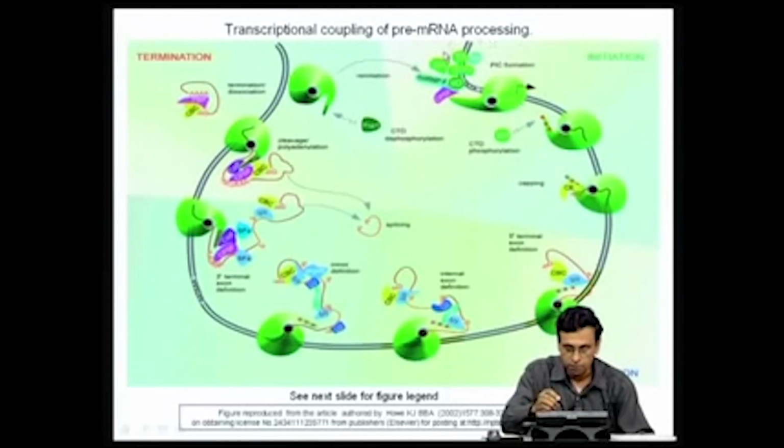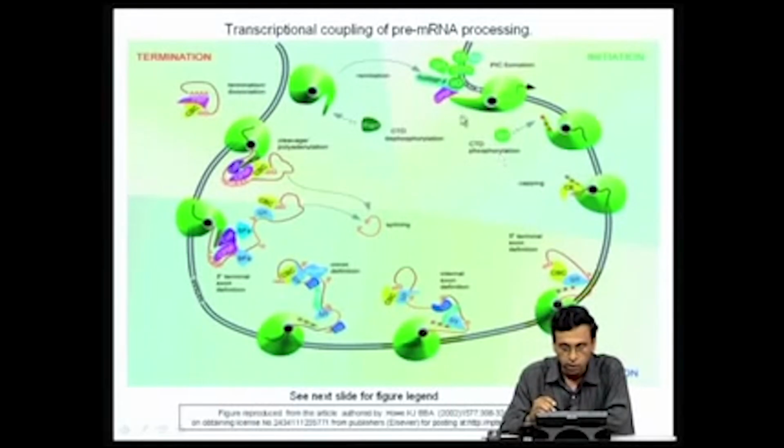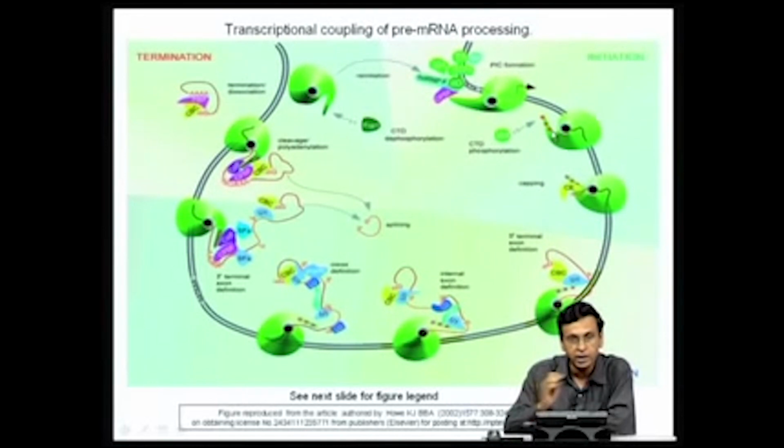Okay, now let us see what happens. Once the pre-initiation complex is formed, the general transcription factor TF2H now phosphorylates the RNA polymerase II, that is shown in the red asterisk here, and once the RNA polymerase II is phosphorylated, that is the signal for elongation to start. So, the PIC leaves the promoter and starts transcribing, and when the RNA is about 20 nucleotides old, all the enzymes for mRNA capping now hop on to the phosphorylated RNA polymerase CTD and start doing the mRNA capping. They add the 5-methyl cytosine cap to the 5' end of the messenger RNA.